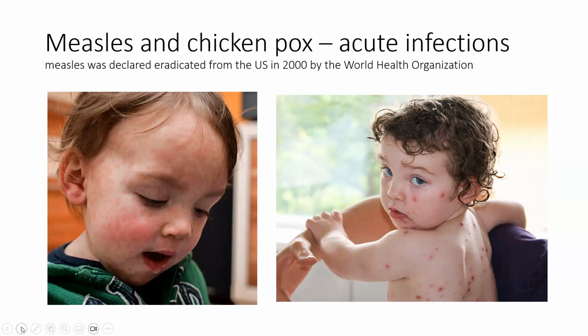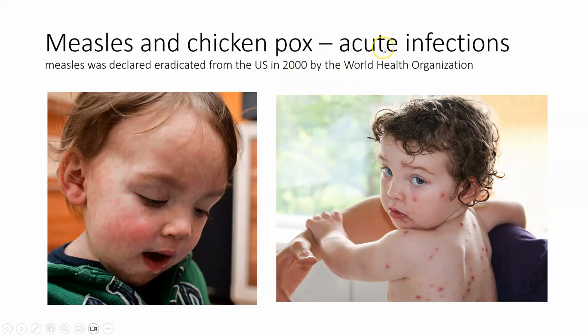Now, keeping that diagram in mind, I want to talk about how viral diseases progress. Most of the time when we get a viral infection, we get something that's called an acute infection. I'm going to use measles and chickenpox as an example. These are showing you some evidence of acute infections for these organisms. Measles and chickenpox are both caused by a virus.